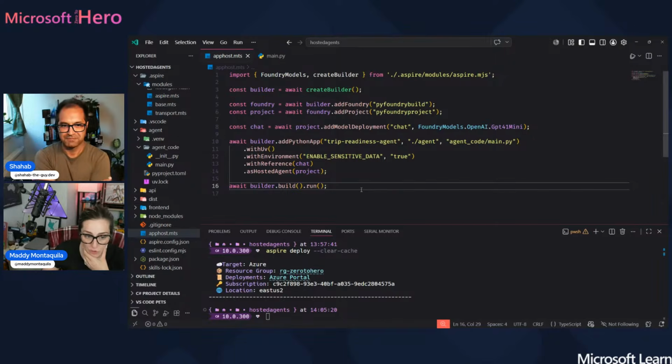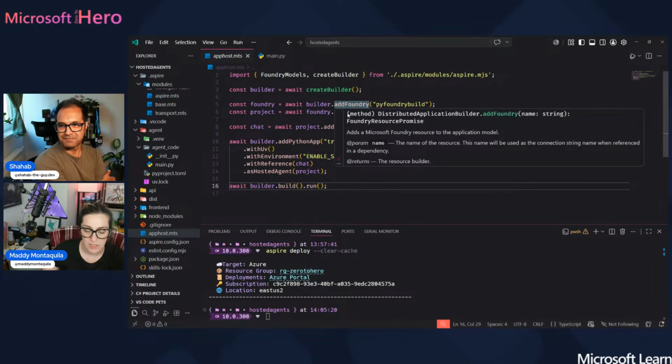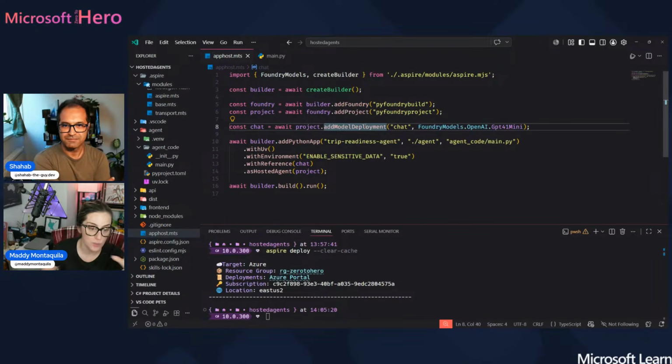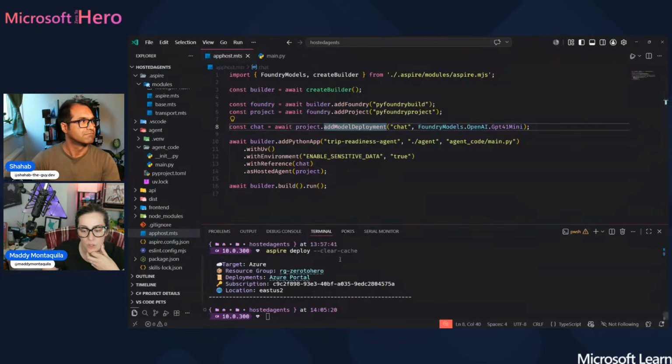But everything else, you can still use Foundry and just generically deploy models from Aspire today. That works. The TypeScript app host, the C# app host, deploying Azure Container Apps, Python, JavaScript, all those things work. The agent stuff is already in there.